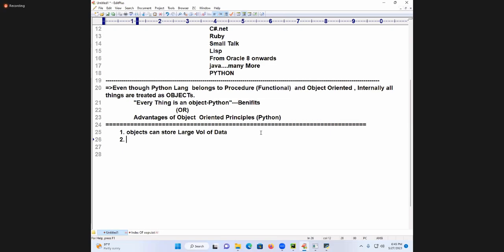Now, the second point I am saying. Who has the capability to hold more number of values? Objects. Java objects are also there, but they are size restricted.